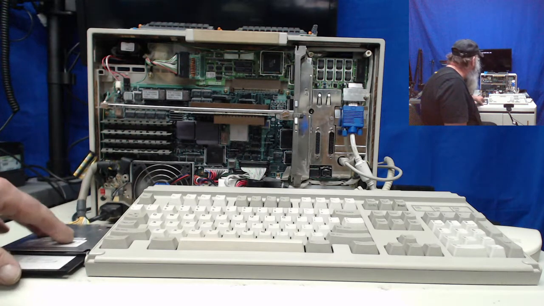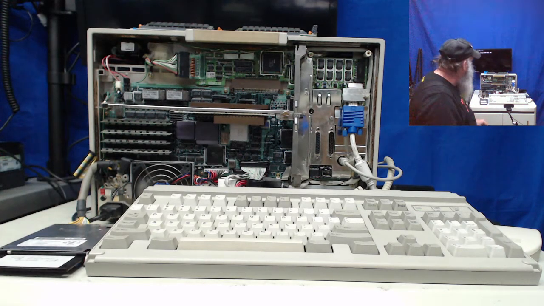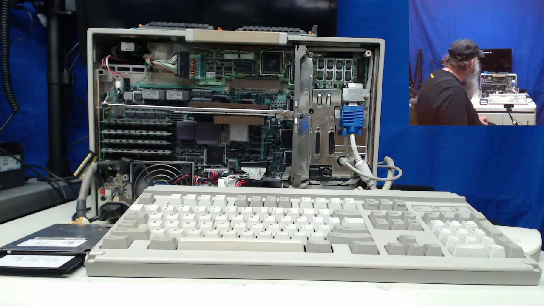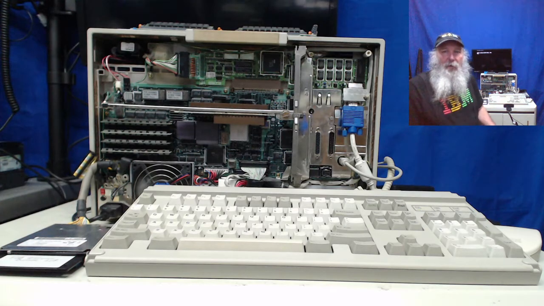And I've already gone through and I've run the reference diskette, got the system configured without the memory card in here. Now this is the early, or what's considered the old P70 planar. And it's actually where the 20 megahertz model of the P70 came out first.